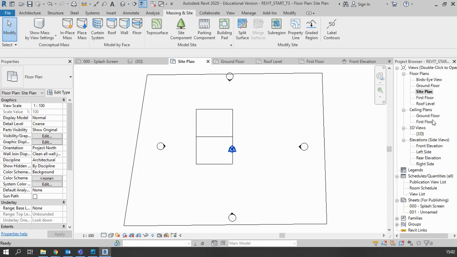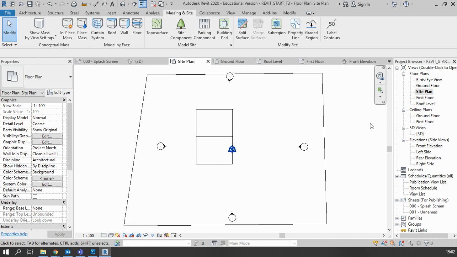Now, the good thing about sheets in Revit is that they're live, so you can still carry on with the model afterwards, and it will update those sheets. It's not a case of wait till your model's finished and then do your sheets. You can do it at any point, and then you can carry on working or add information to your model, and changes are going to be applied live onto the sheets. So it's a live process, so you don't have to wait until the very end to finish it.